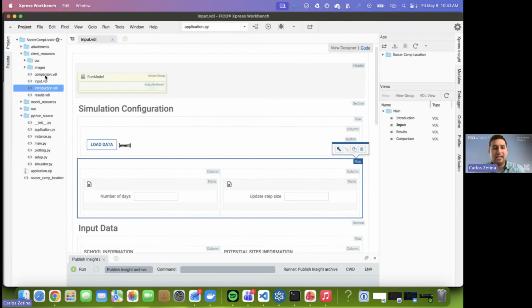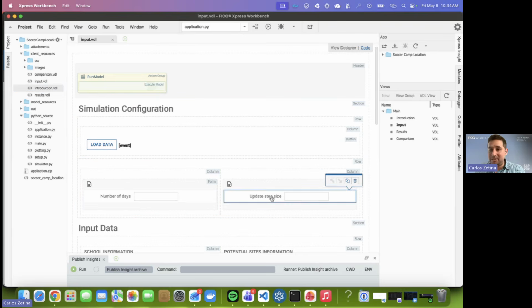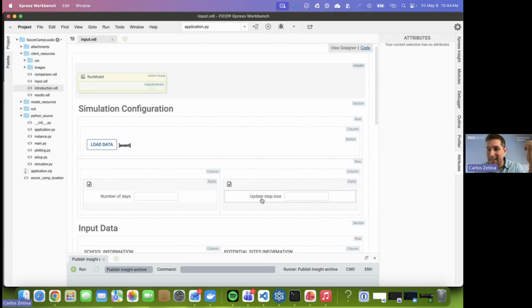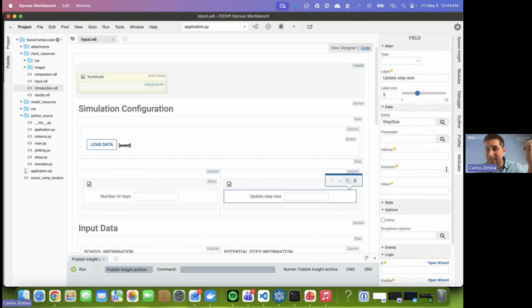If you open this on Insight and look at the VDLs, let's say I want to change this because it is now bothering me. I should have detected this earlier. Rather than calling it a step size, I'd like to call it learning rate, which is more consistent.